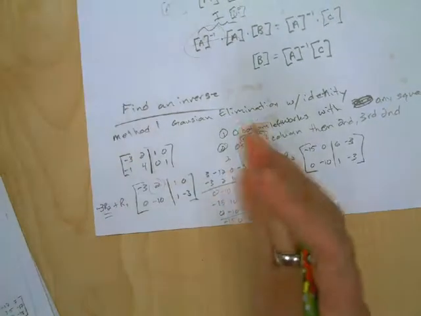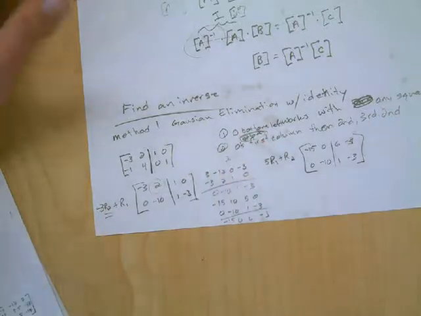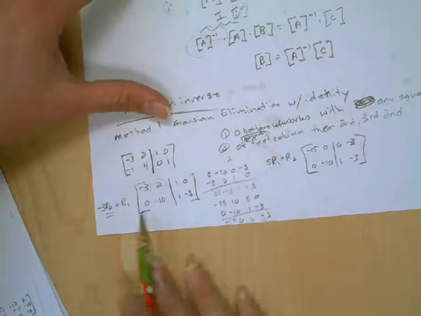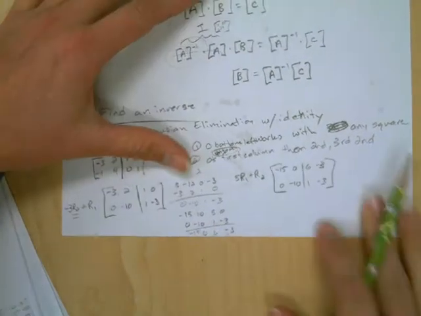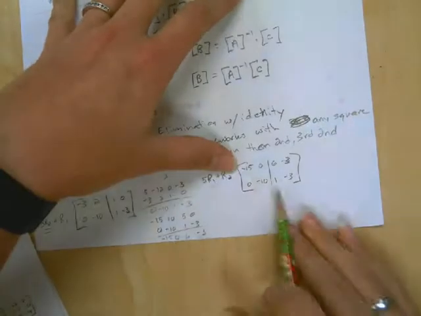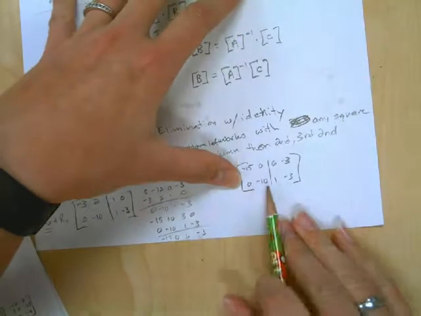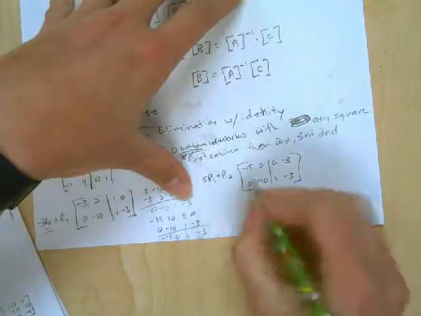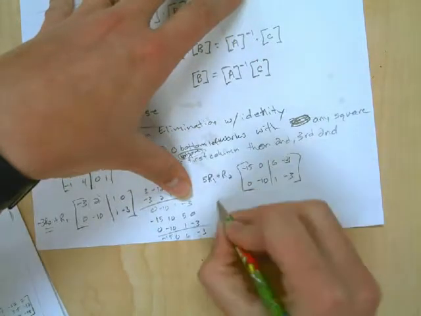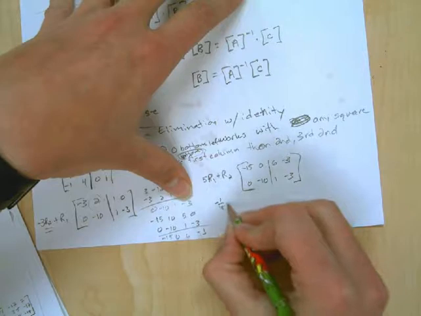That way, when I add and I do stuff like that, it doesn't change it. So when you add 0s to things, they just stay the same. So now I need to get these to be 1s, and you can just do that by multiplying by that reciprocal. So I'm going to do that for both of them. So I'll do negative 1/15 R1. I will also do negative 1/10 R2. And do those both at the same time.